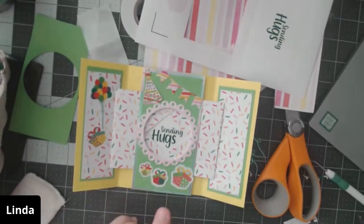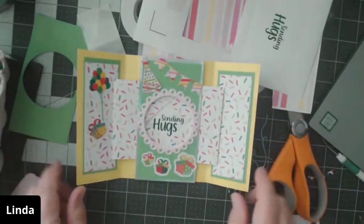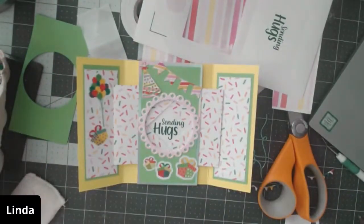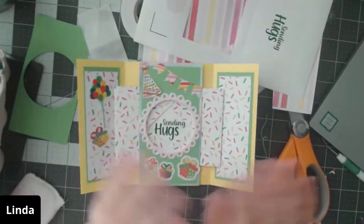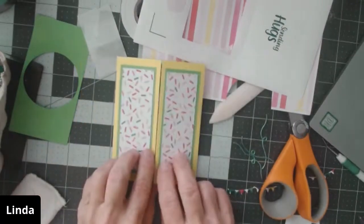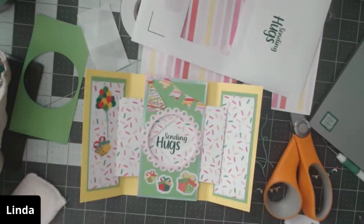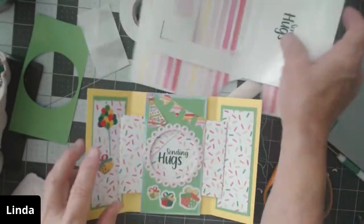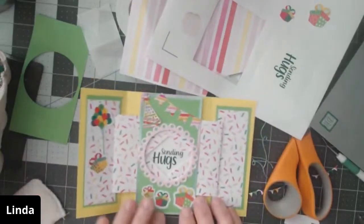The Wizard of Oz was going to be black and white, and then when you open the shutter, it was going to be "You Color My World" or something like that. Oh, cute! It was going to be colorful. Then I was going to make my daughter-in-law a tea card, since she drinks tea, but there was just so much I could have done that I got frustrated. So I thought, Linda, just do something quick. I started to print these balloon bunches, and I'm going to decorate the front and make a belly band, and I don't know.